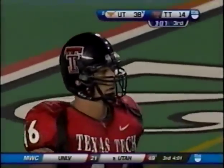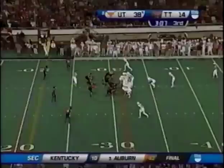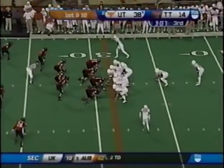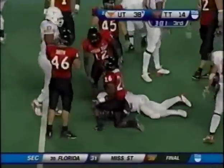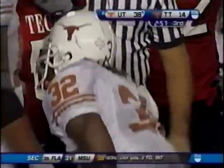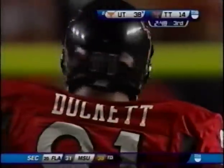Kind of a porterhouse night for the big guys up front, because you know they're going to eat steak when they win. And they're going to get prime cuts if they keep blocking this way. Absolutely, and he has got 160 yards rushing the football tonight. Quite a performance. And they just give it off to the big guys. So if you're Benson, banging his way, they are just methodically dissecting this Texas Tech defense. Getting it down to the 27-yard line. We are inside of three minutes. Boy, the Red Raiders cannot do a whole lot. They're just being out-physicaled up front right now.